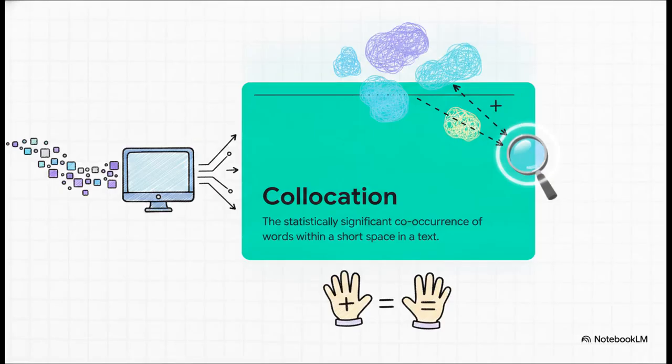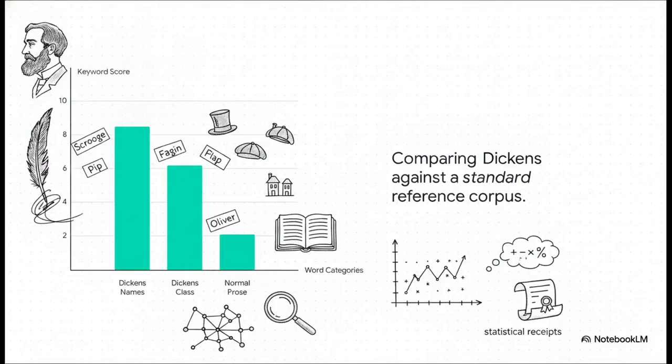Okay, so here we zoom way out. We move from manually close reading a single text to looking at things on an incredibly massive scale. When we start using giant electronic collections of texts, which linguists call corpora, we can use computers to spot statistical patterns that a human reader could simply never see on their own. One of the coolest patterns is called collocation. This is basically the statistically significant co-occurrence of two or more words near each other. By running literally millions of words through this software, we can see exactly which words an author unconsciously glues together in their mind. And this brilliantly illustrates the sheer power of that big data.